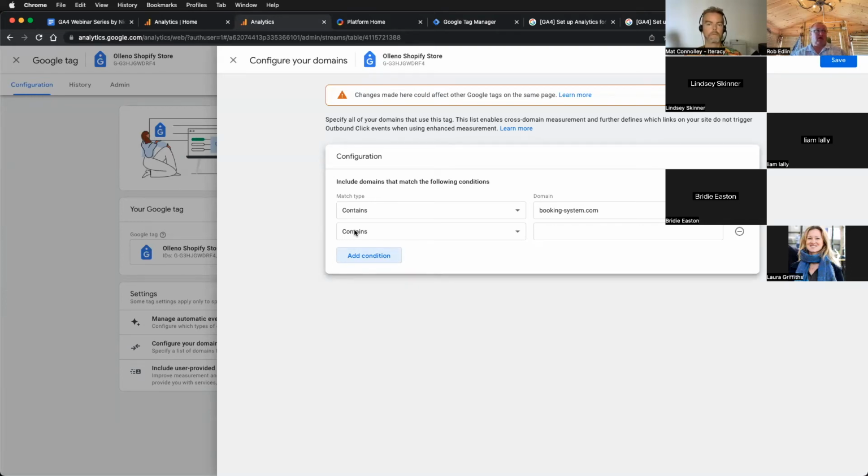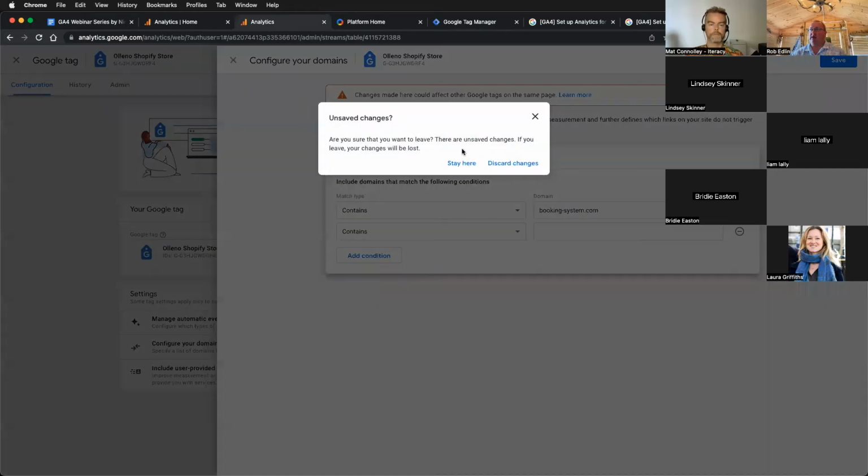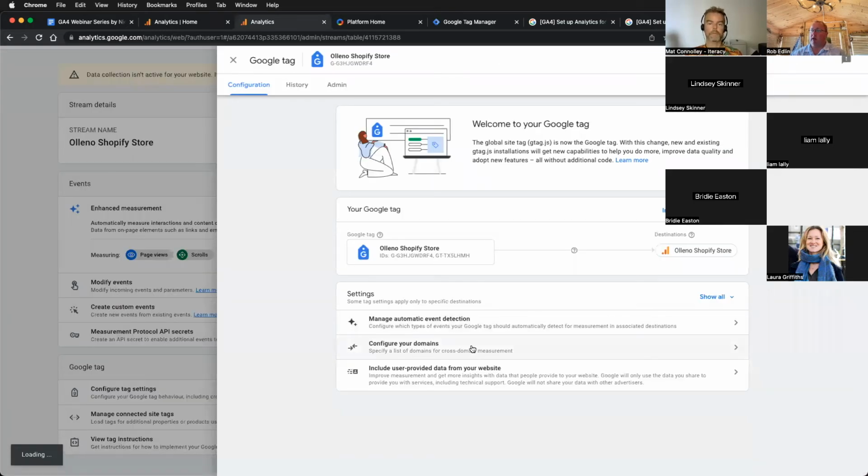Subdomain tracking, if you've got booking.yourwebsite.com and yourwebsite.com, that tends to work without having to do anything here. But occasionally you might have to put your subdomains in there as well. But in most cases it works pretty well.